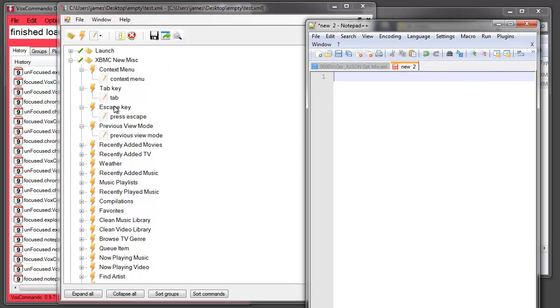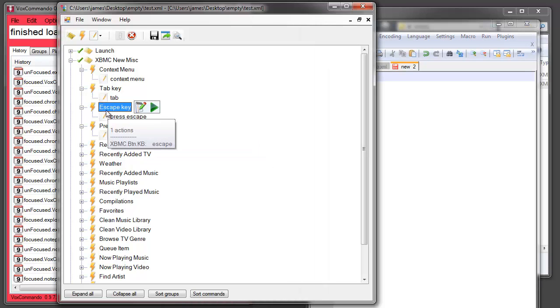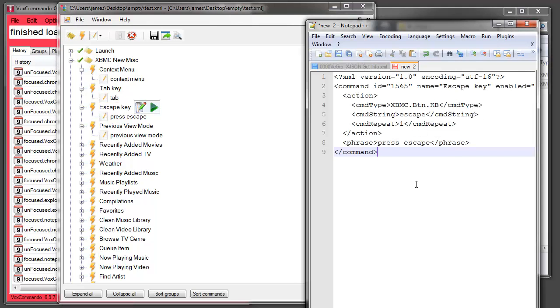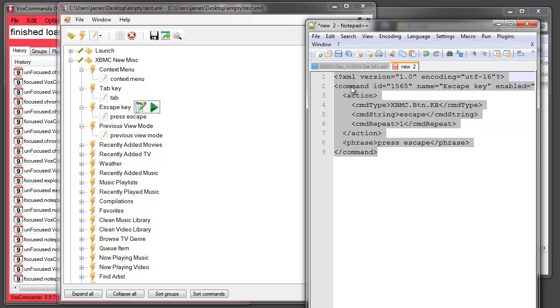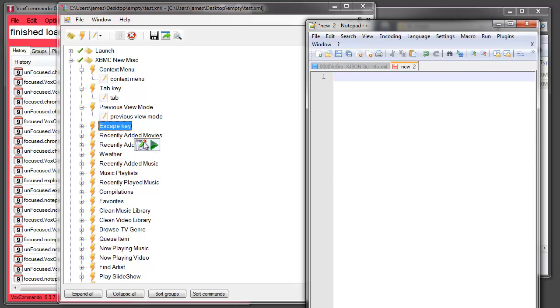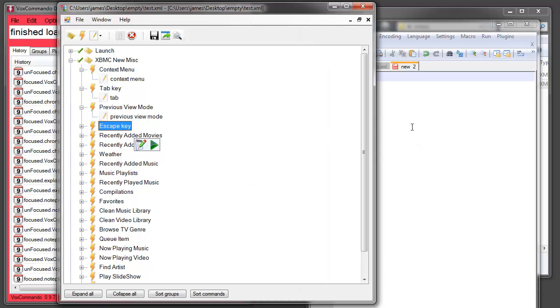If you drag the command, you get to see the XML for the command. And so on with the groups. And again, from here you should be able to drag this into the tree. I honestly don't know if that worked or not.